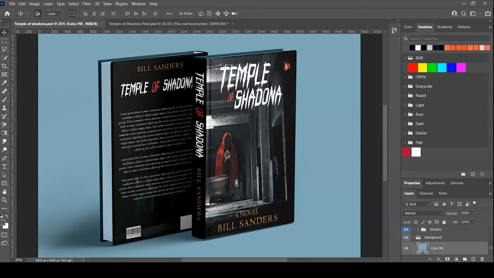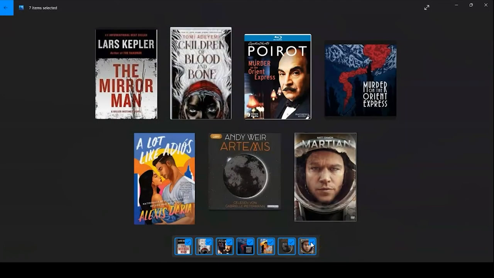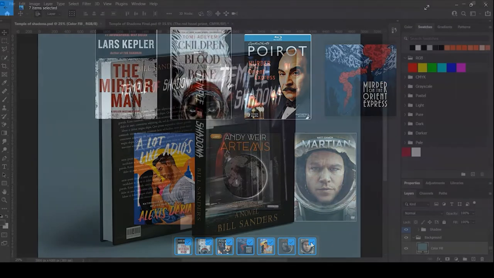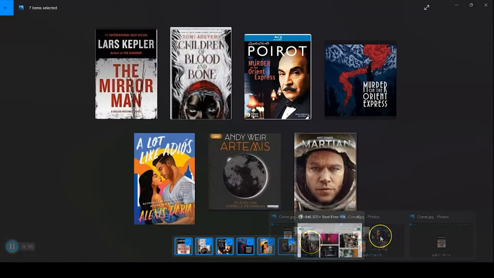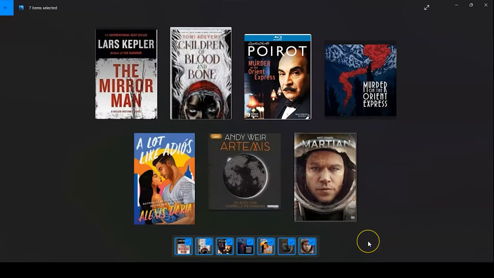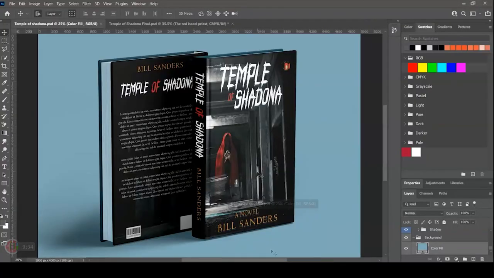Today I will be showing you how to design a book cover like a pro. Whether you are designing a book cover for any genre, romance, crime, mystery, horror, suspense, or fantasy, simply apply the principles you are going to learn from this tutorial and I guarantee a fantastic result.